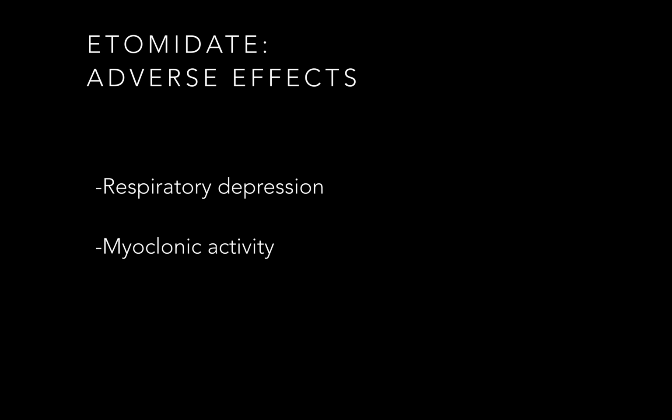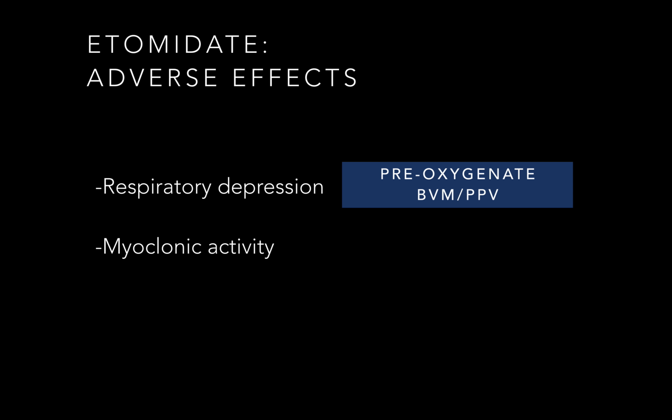So etomidate has some unpleasant and a little bit unfortunate adverse effects. Number one, it does cause respiratory depression, and all of these do in some respect, with the exception of ketamine. It has different mechanisms. It can cause hypoventilation and apnea, but this actually causes central respiratory depression. So pre-oxygenation and having positive pressure ventilation and bag mask ventilation at the bedside is key.